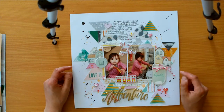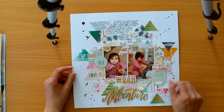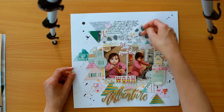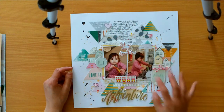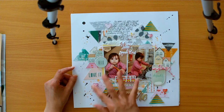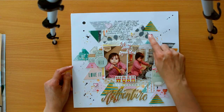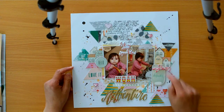And for this one, I wanted to use up the rest of that triangle paper, so I cut them all out. And I had several of these acetate triangles left as well, and I've just layered them all together. I did some of the packaging technique underneath, and you can't see that much of it. And then I had cut these hearts for something else, and I've just outlined them and added them.